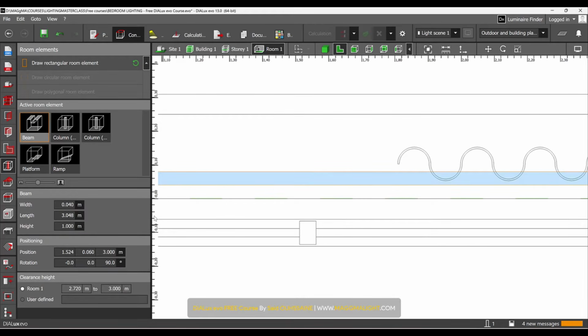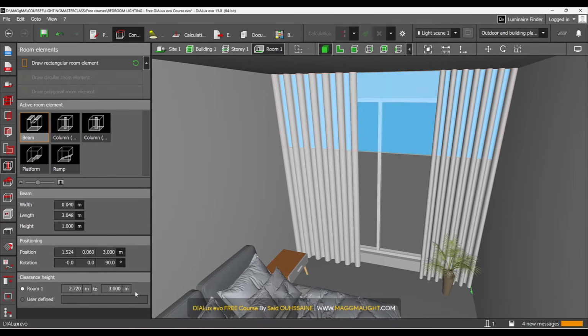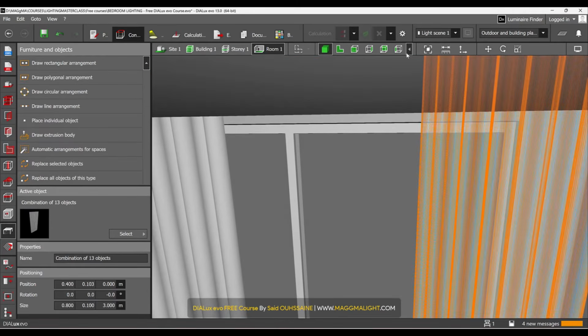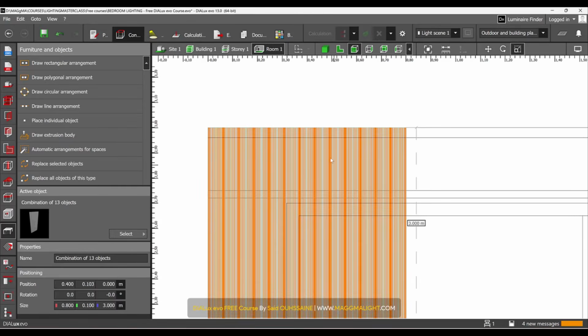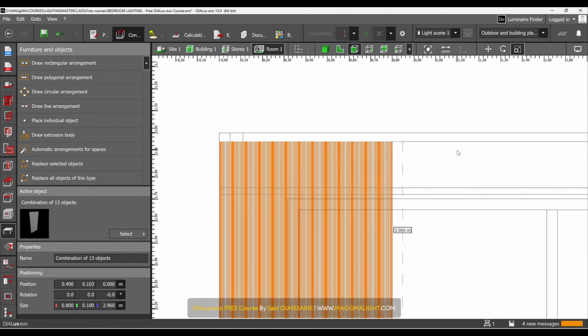As for the dimensions of this one, I will make its height 0, because if we go to 3D, we'll see, you'll have this. It goes 1 meter down. I want only like 0.04, only 4 centimeters. Then I should bring the curtain down for 4 centimeters by scaling it like this.